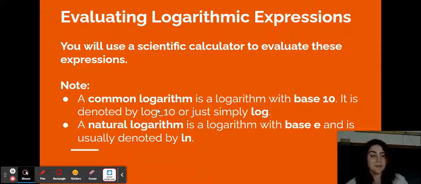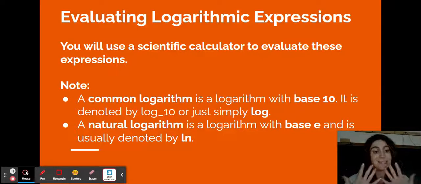Now, the next thing is we can evaluate them, and your calculator is going to do that work for you. We're going to use Desmos to do any evaluating if we need it. One thing to note, the common log is what we call base 10. Base 10 is the counting numbers that we're used to. 0, 1, 2, 3, 4, 5, 6, 7, 8, 9. That's 10 numbers, so it's base 10. If I want you to do it in a different base, like base 2 or base 5 or base 12 or anything like that, that's when you'll need a subscript.